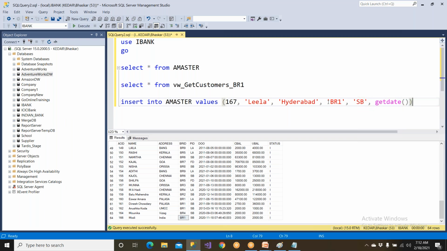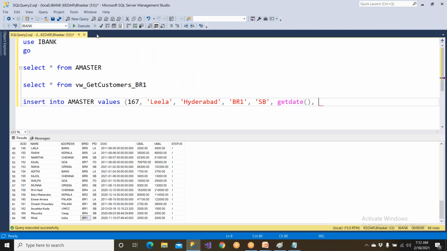the account today. So we can give getdate like this, right? Many people can ask me, can we give getdate as part of insert? Why not? We should be able to give getdate. Functions can be used as part of insert, update, delete, and select. I can write select getdate here. I can also put getdate functions anywhere. And this is what is called the amount. Let me say 1,000, and the account is operational.